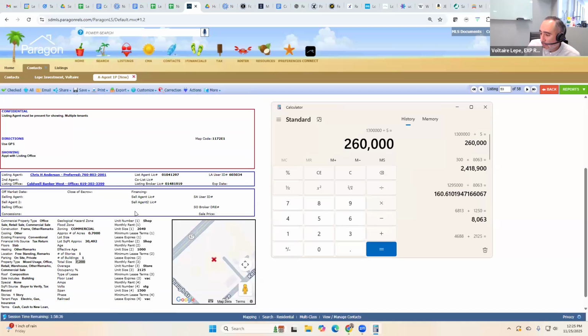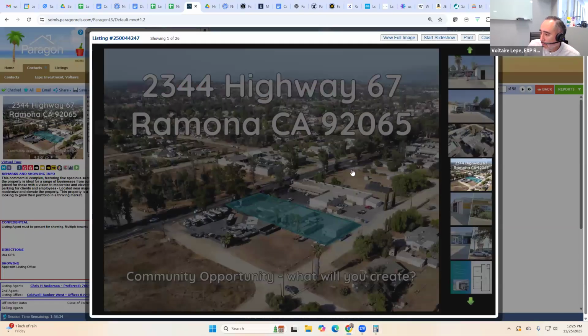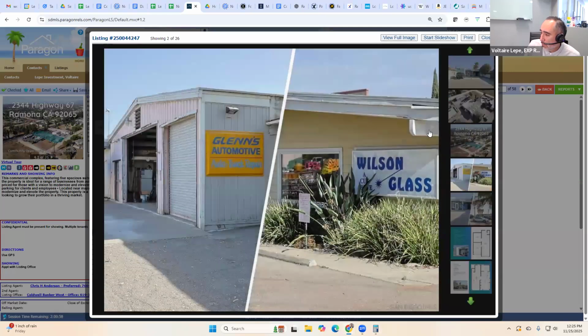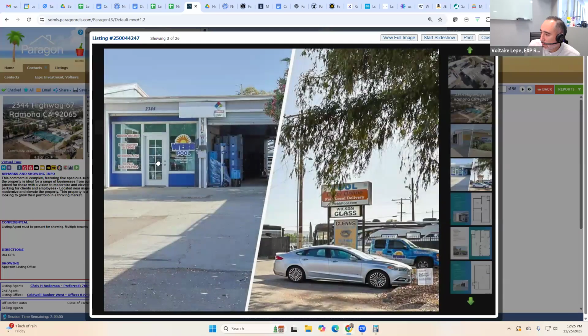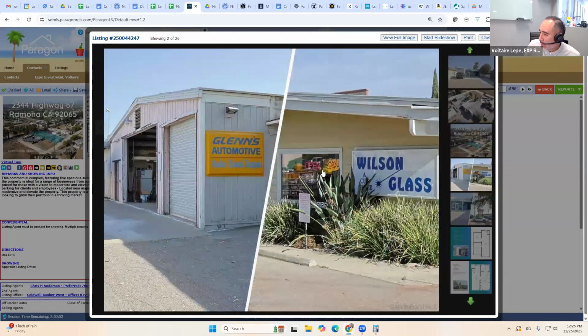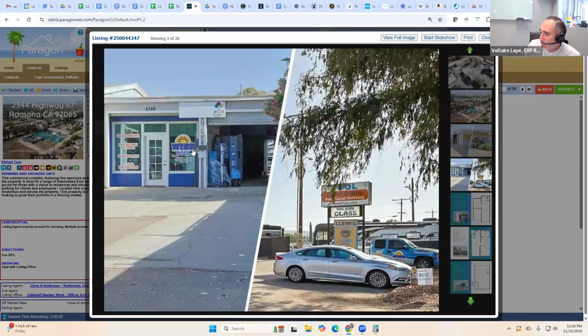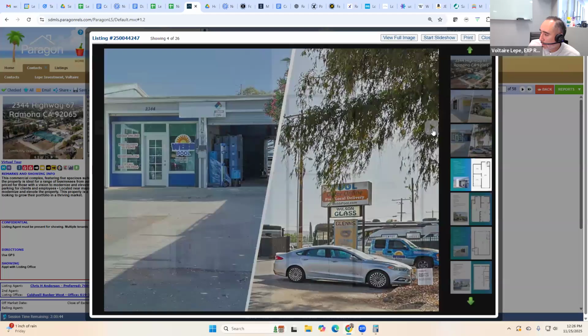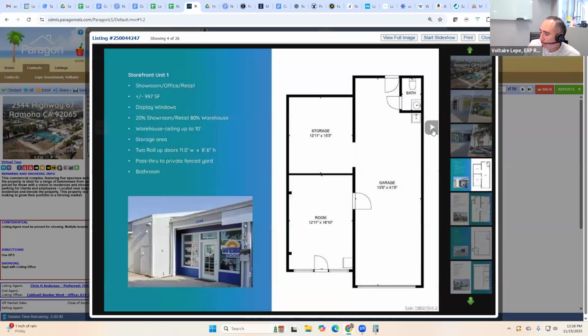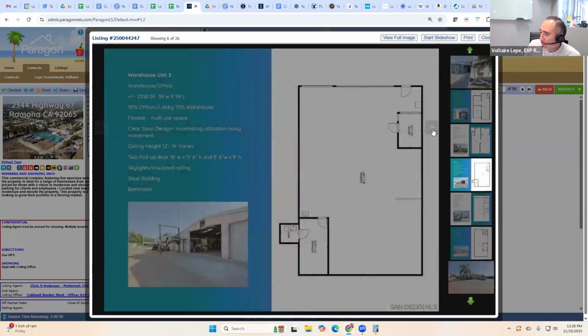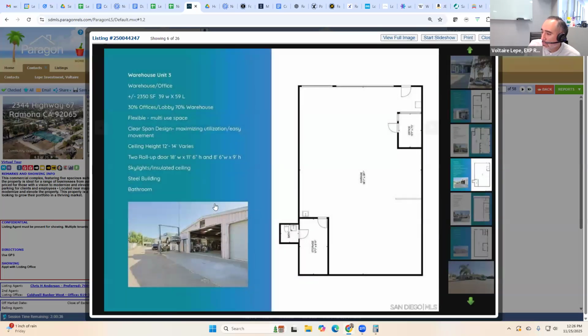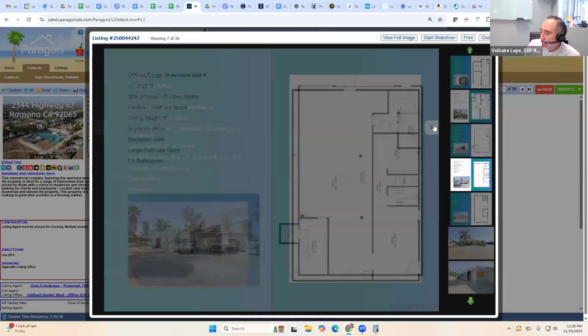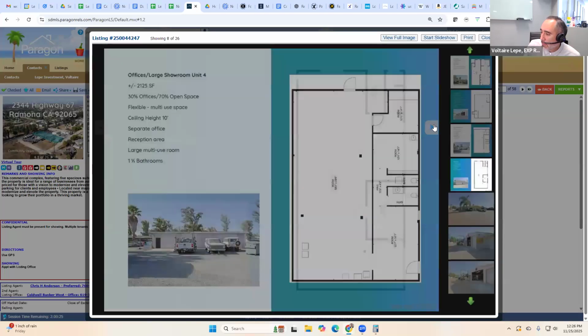Now, the next thing I want you guys to look at is what type of building is this? Okay, couple businesses. We have a glass store, an auto repair mechanic. We have a pool company that looks like they lease there. And what type of maintenance am I gonna have on here? Am I gonna have renters calling me saying, "Hey, Voltaire, you got to fix the toilet, or you got to fix the flooring, or you got to fix the roof"? Am I gonna have those type of problems?